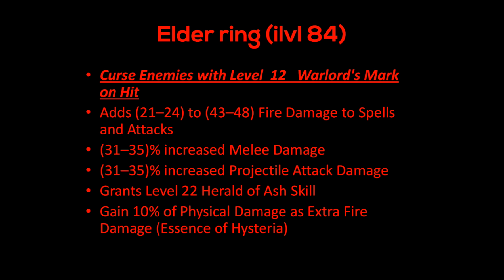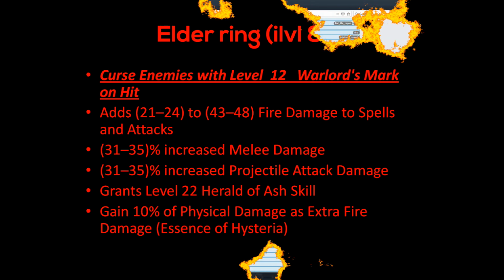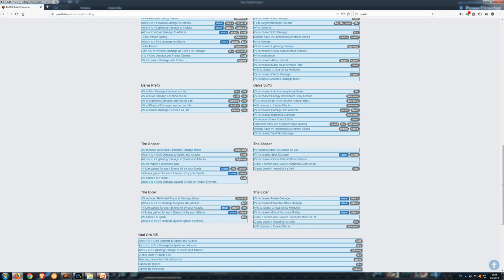For Elder ring, best mod you can get is curse enemies with level 12 Warlord's Mark on hit, and even without any other good mods, you can still sell that ring for nice amount of currency. To see a full list of possible mods for item you wish to craft, you should visit PoE.db website. I will put link to this website in description below.